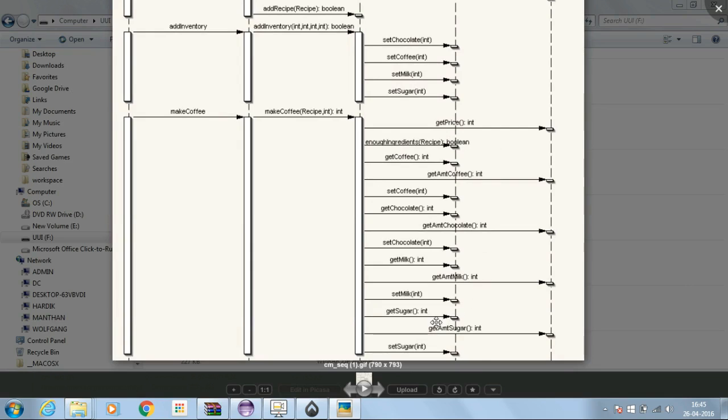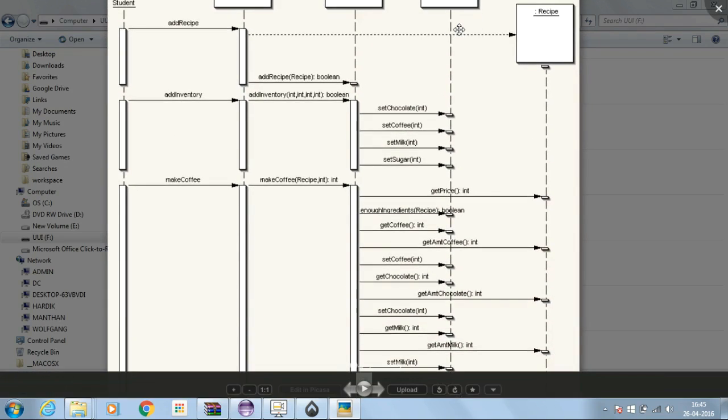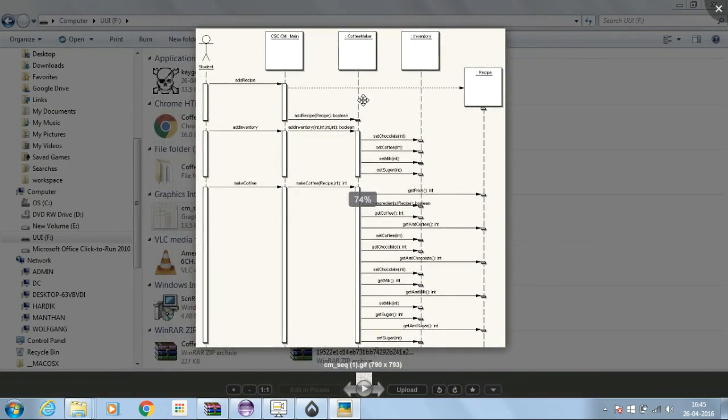After that we will get the sugar as an integer, and we will set the sugar amount in the inventory box. So this is how our whole sequential diagram will work: from student to main to coffee maker to inventory to recipe.